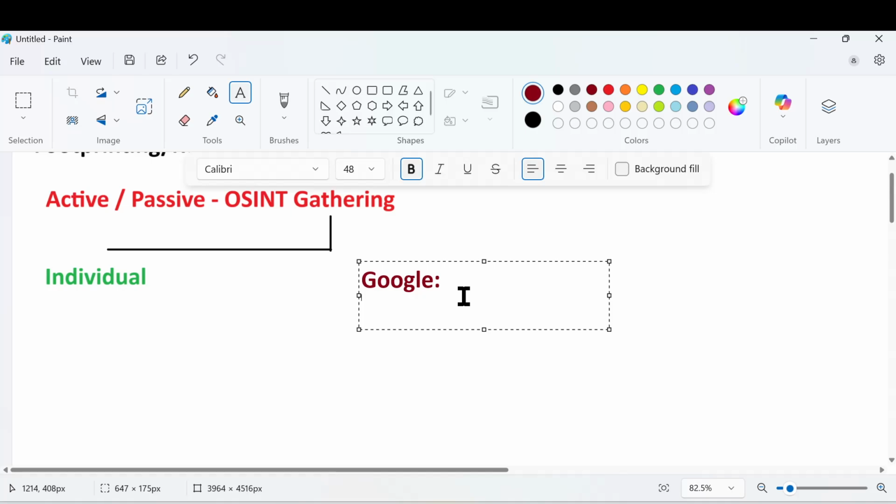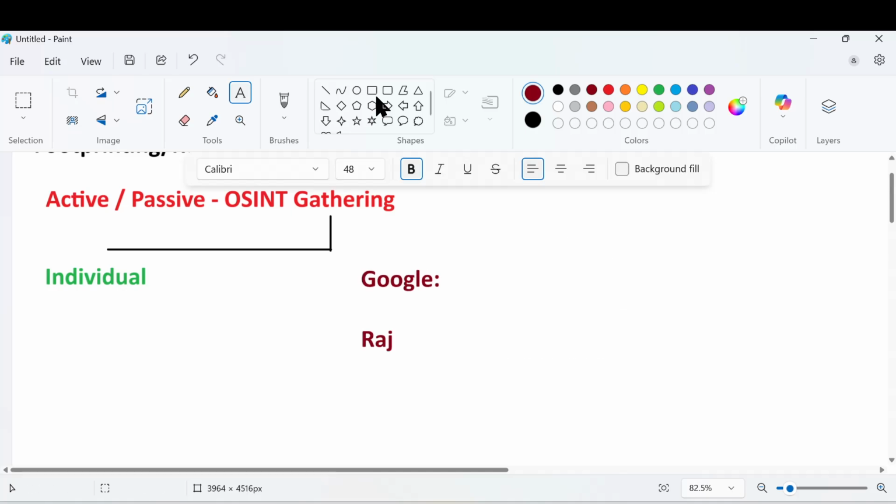But if I have a target with the name Raj and I directly write Raj in Google, it will give me millions and millions of results, which makes it quite difficult to collect information about that target.